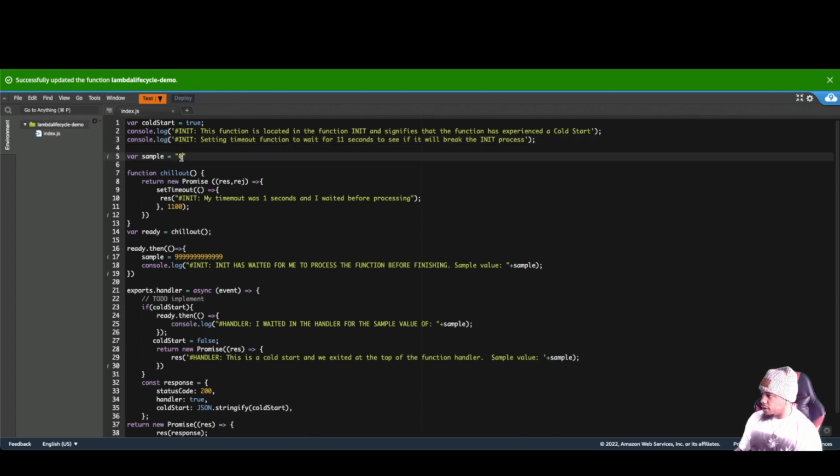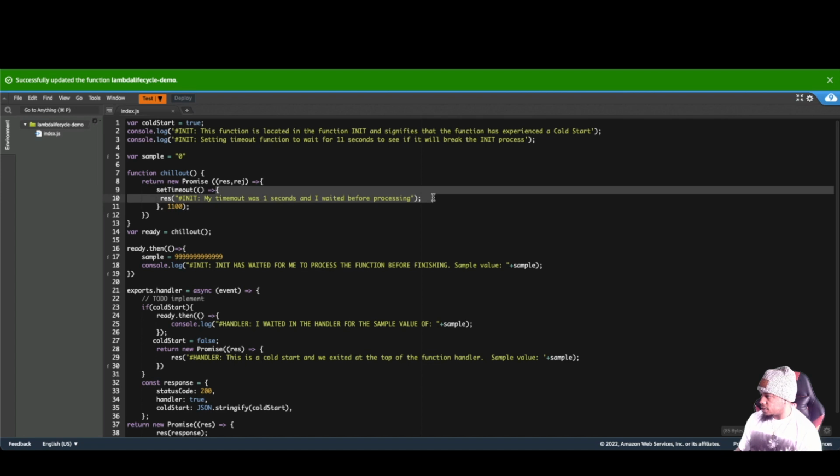And I'm also gonna make a variable called sample, set to 0, because I wanna see when this variable gets updated. And I'm gonna make a function called chillout, and it's nothing but a promise wrapper for an anonymous function that is going to set an 11-second timeout on running this command.